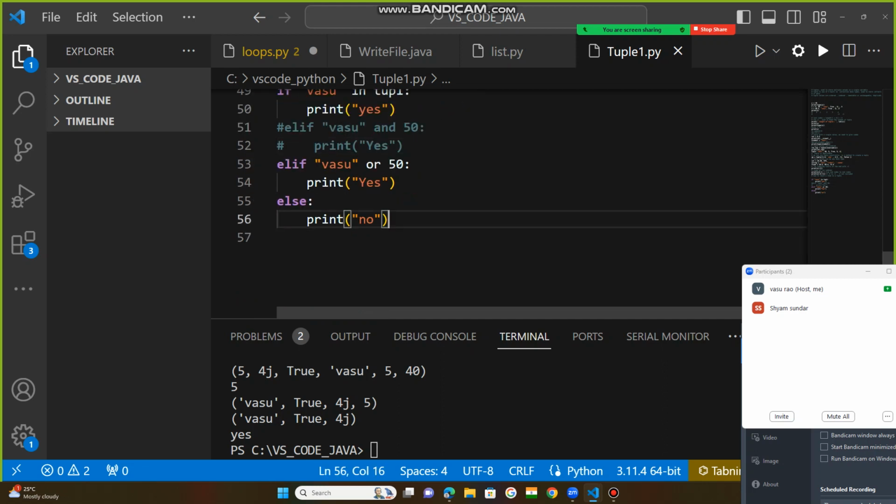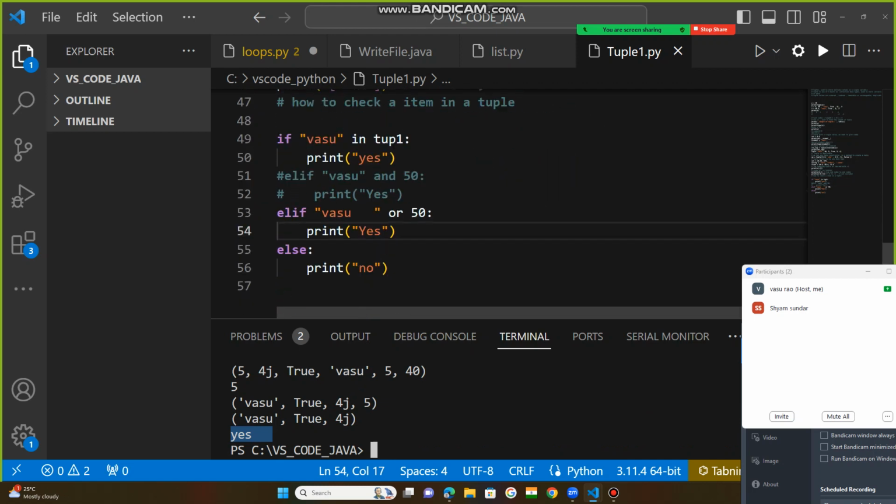So finally, if I want to get no statement, you need to do what? No statement, this statement not to be true. Okay, it is giving an error. We need to get this statement implemented.